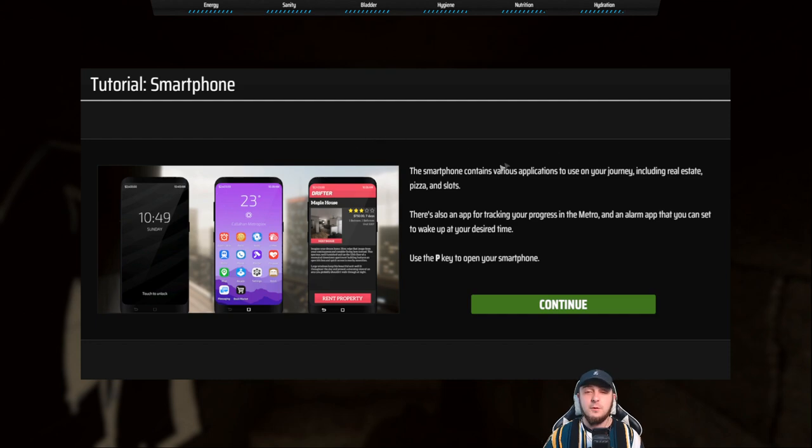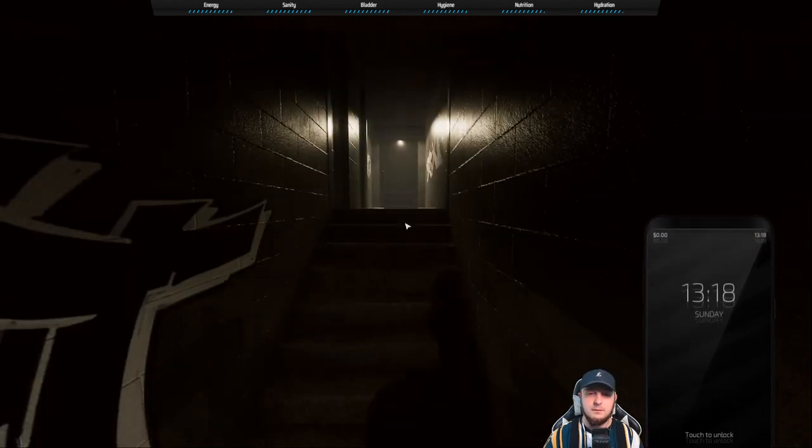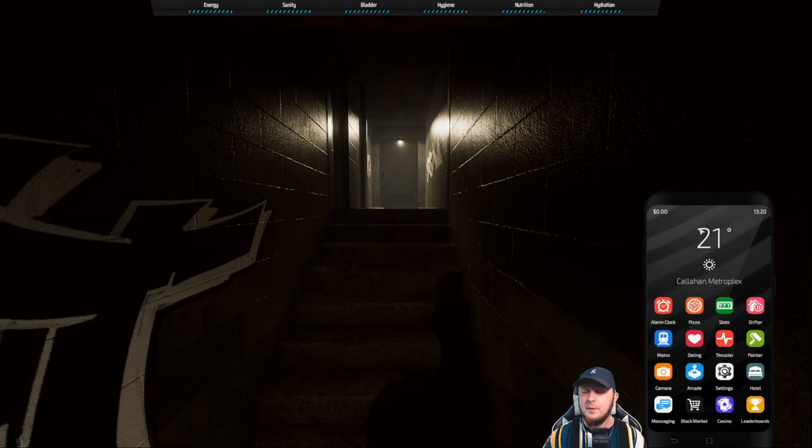Tutorial, smartphone. The smartphone contains various applications to use on your journey, including real estate, pizza, and slots. Yo, you can play the slots. There's also an app for tracking your progress in the metro, an alarm app that you can set to wake up at your desired time. Use the P key to open your smartphone. P key, that's very interesting. Why is it P? I don't know.